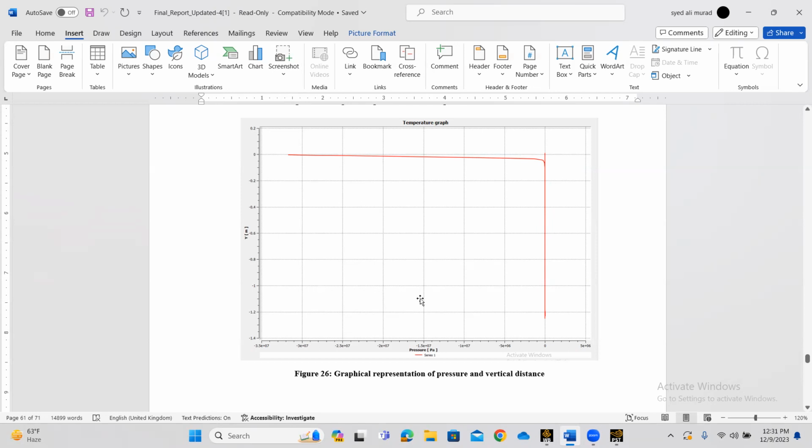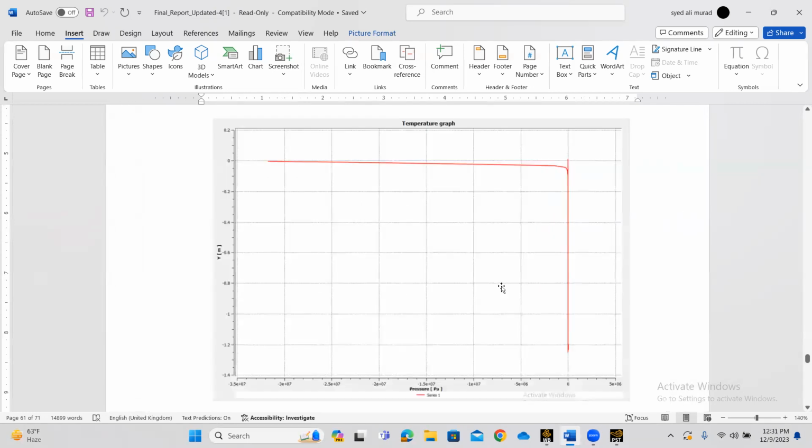No. These values are not exactly 0, but in the graph we are getting these results. When the air comes from the inlet, it has more pressure, but as we go away from the inlet, the value keeps decreasing. Oh, okay, now I understand.